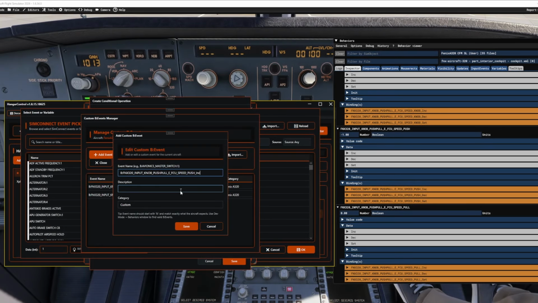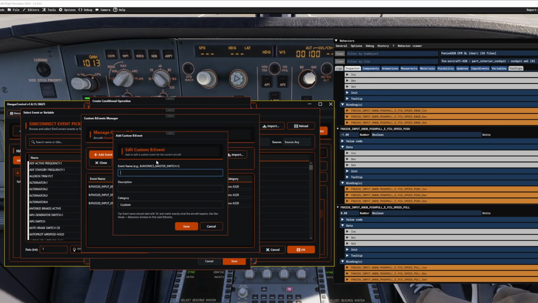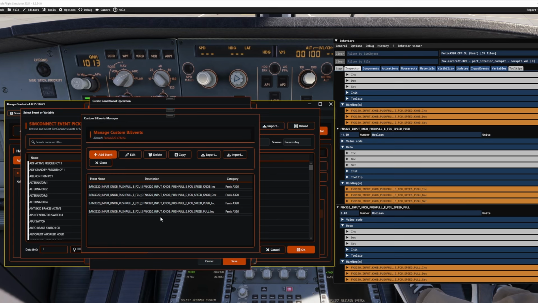There we go. And we want the same thing for pull. So I'm copying this one down here. Add event. And drop those in. Okay?